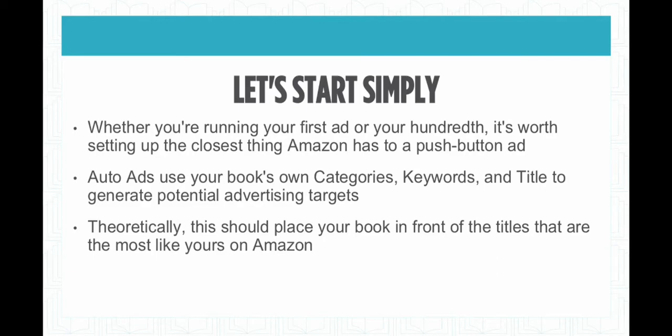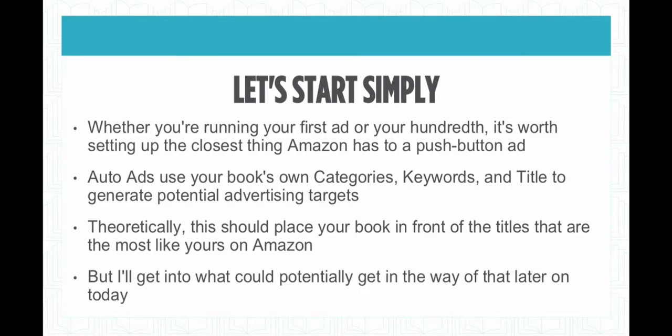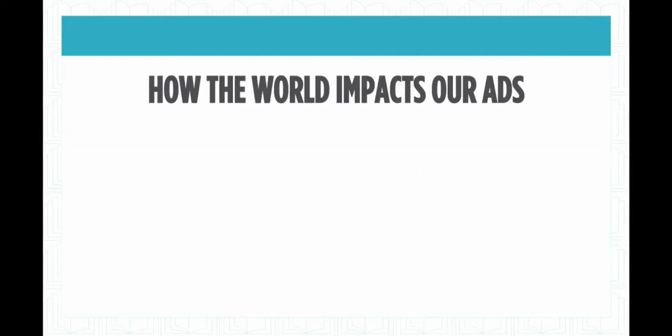Another word that Amazon likes to use is relevant, that you are placing your book in front of relevant titles to yours. But there can be some potential hiccups there of getting your book in front of the right people through those auto ads. I'm going to get into that today.